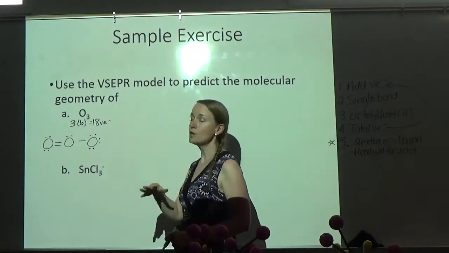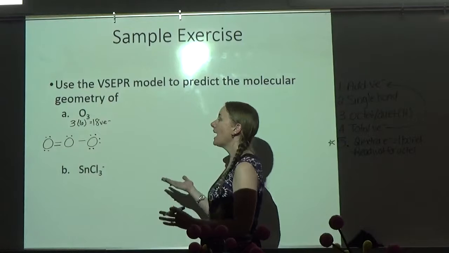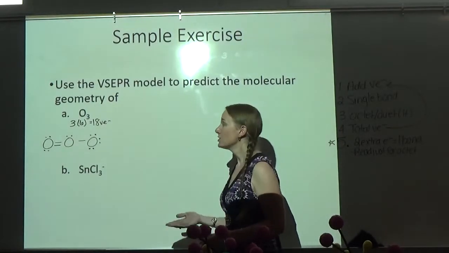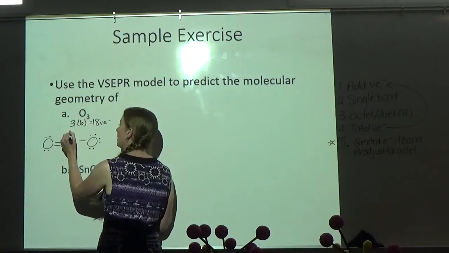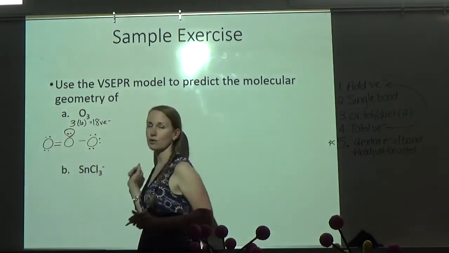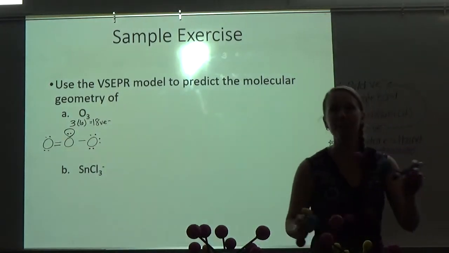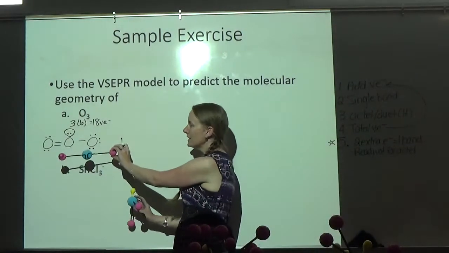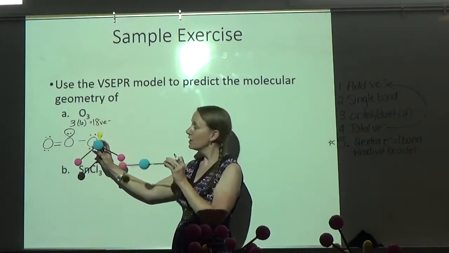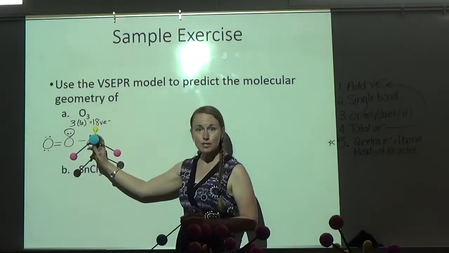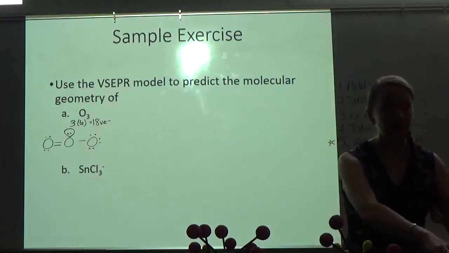Now, of course, I also know I need resonance, but because I'm going to have to draw it in the proper shape anyway, I'll wait and draw my resonance then. So right now I have it drawn as a straight line, but the problem is we have this lone pair right here. That lone pair is going to keep it from being linear. It won't be linear because that lone pair is going to cause it to bend downward. So when I actually draw it, I need to draw this shape, not linear. All right, so let me do that first.